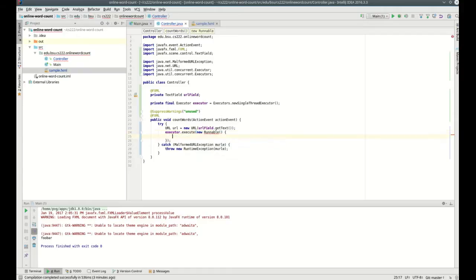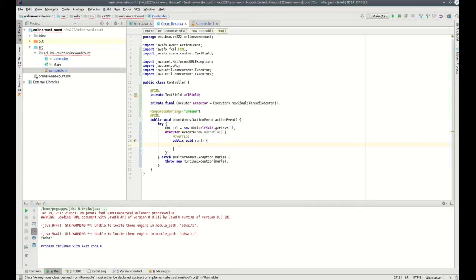I'm going to use an anonymous inner class here. If you've never heard of that before, you want to look it up. Go to the Java tutorials over at oracle.com, and you can read about essential Java structures. Okay, we're going to make a new Runnable. Again, I'll use the old Alt-Enter trick to implement methods. All of that plumbing was just so that I could write this run method, which would actually execute on a separate thread rather than the UI thread.